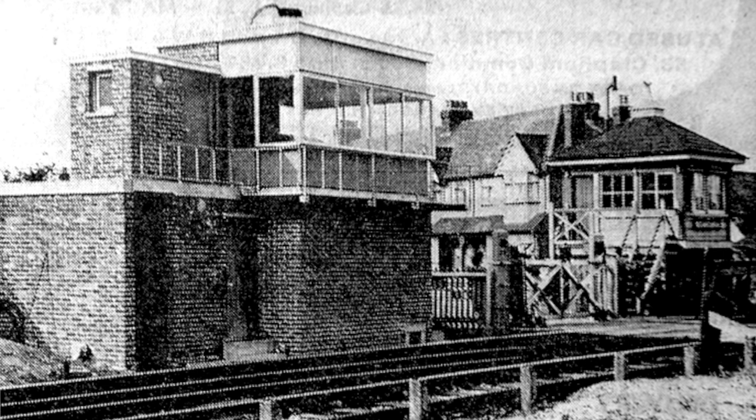This photograph of the two signal boxes at Eastfields was from the 24th of August 1962 edition of the Mitcham News and Mercury. It said, "The old and the new signal boxes at the Eastfields level crossing, one of Mitcham's worst bottlenecks. It was hoped the work on widening the crossing would be finished by this September, but due to a number of setbacks, the improvement scheme will not be completed for some time."